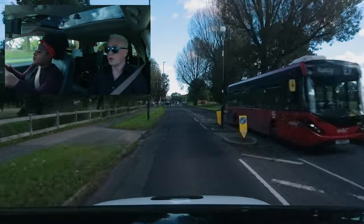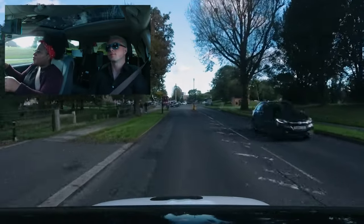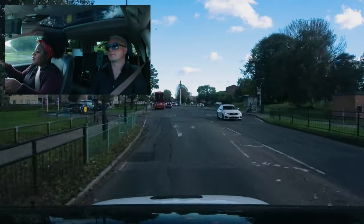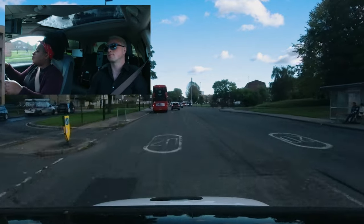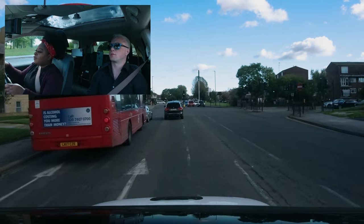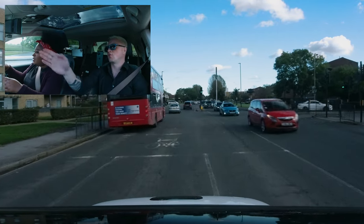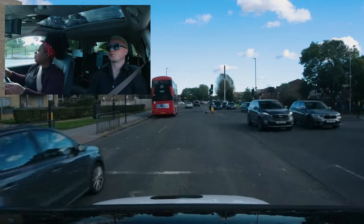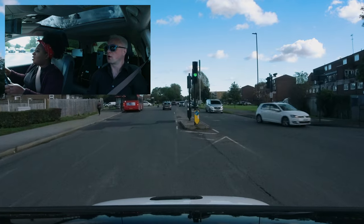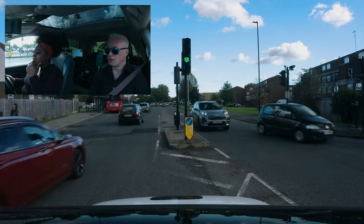Traffic lights coming up. I'd like us to turn right, please. Can we see any road markings for right turn? For right turn. Hmm. I don't know. Okay. How do we turn right? Turning right here. Okay, here. So have a look at the road markings in the middle. Can you see them? These lines. Do you feel that's fair?